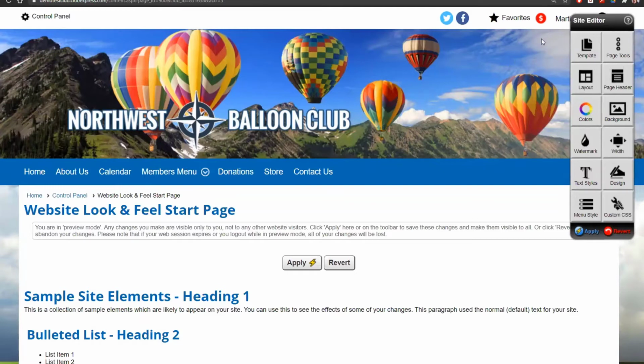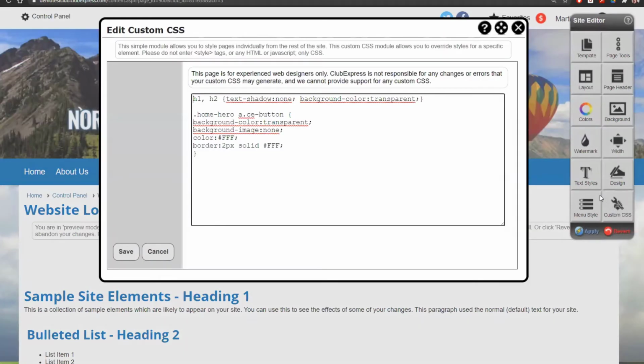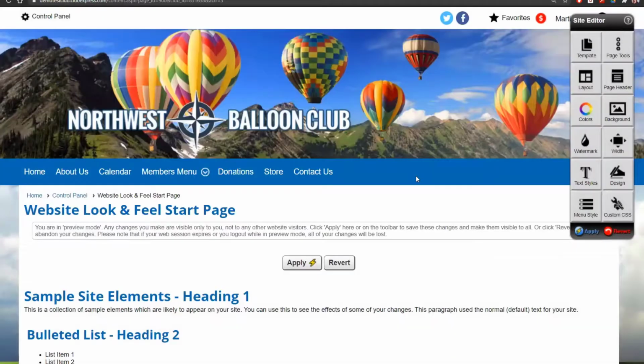So for example, we do have all of these templates and layouts available. You have the ability to change the header of your page. So you can change the banner, you can add in a new logo. But you also have the ability to add in some custom CSS. So if you have any styles that you want to apply to different headings or different lists or even different photos that you want to include on your website, you can include that within custom CSS and reference it throughout custom pages and the homepage of your website.